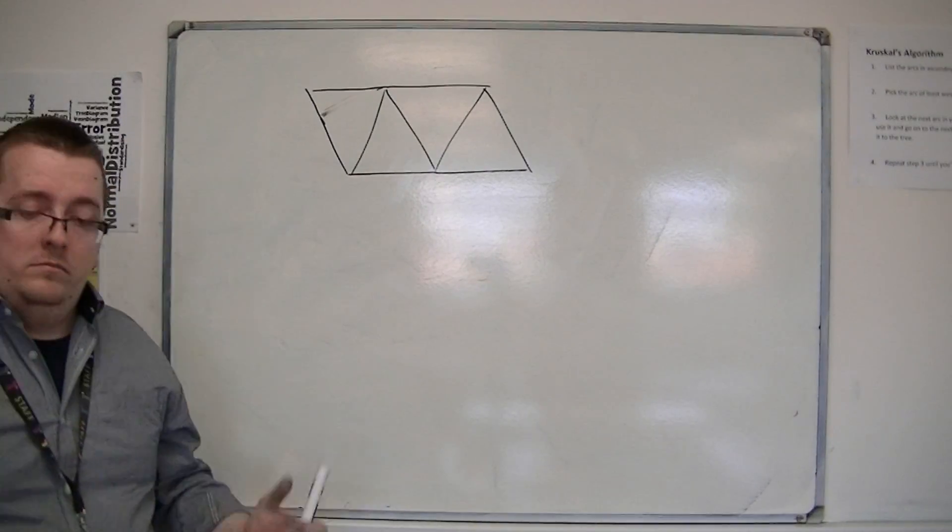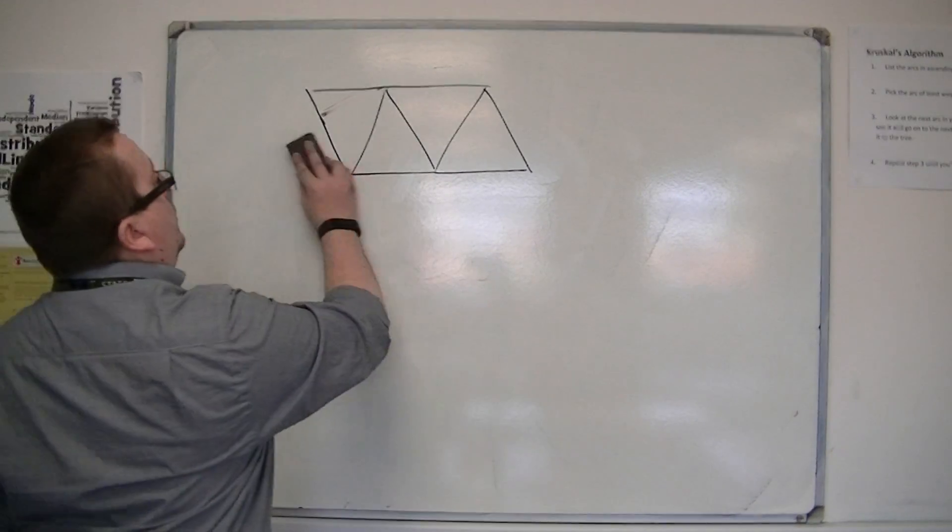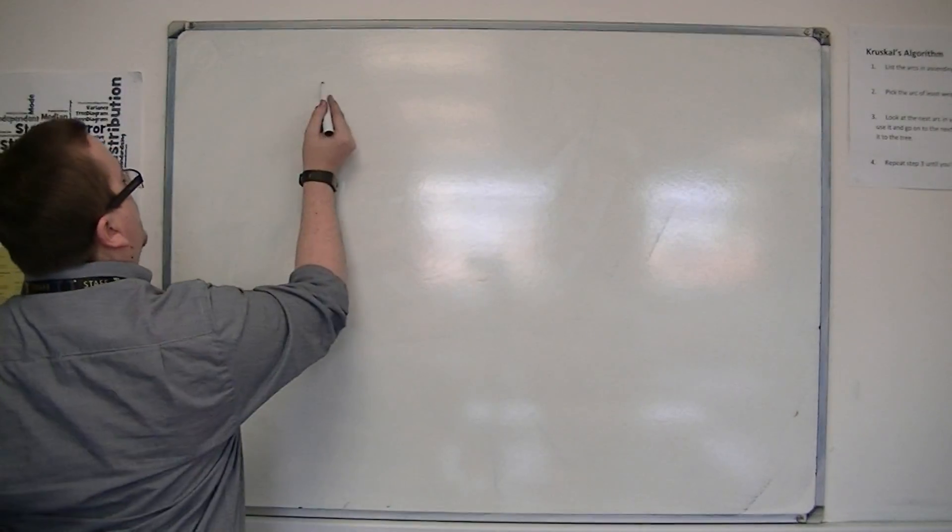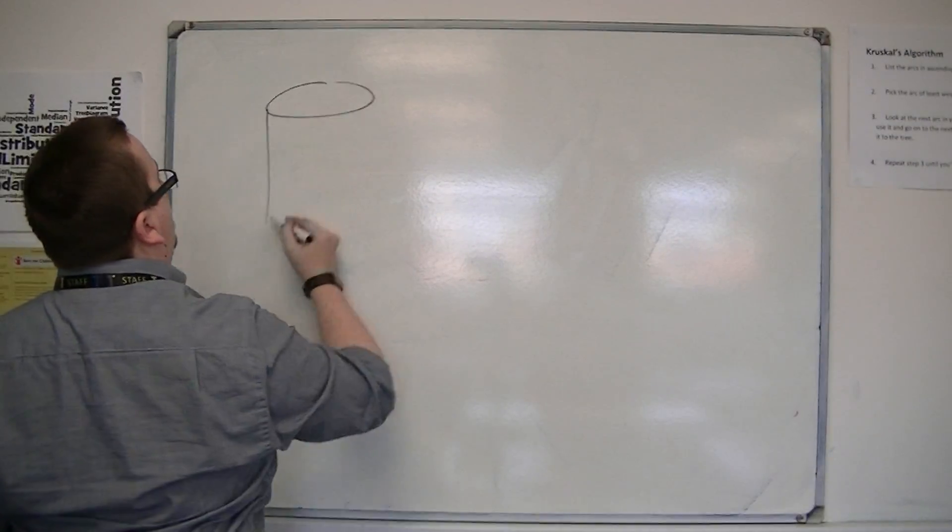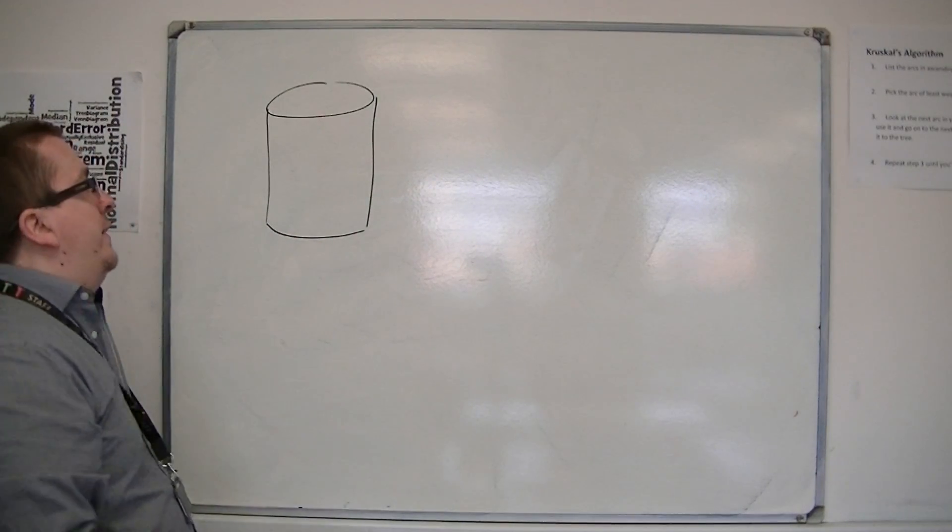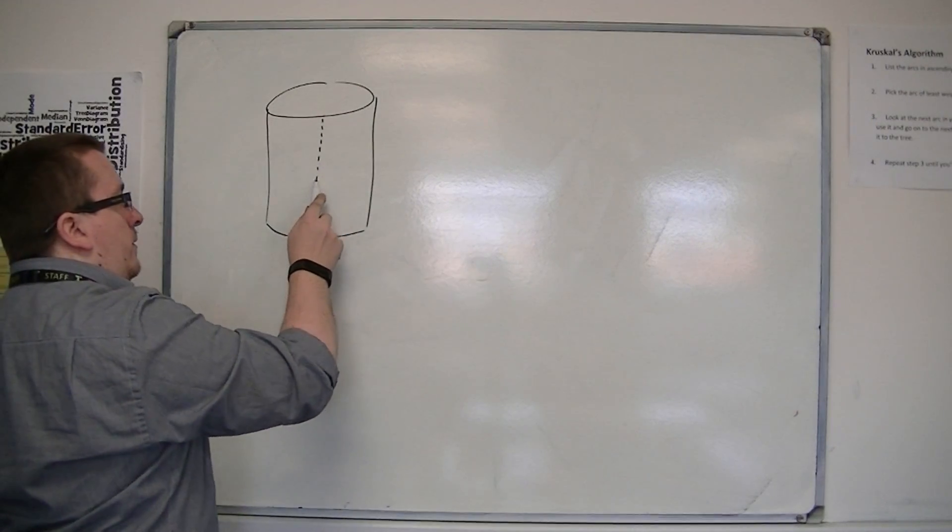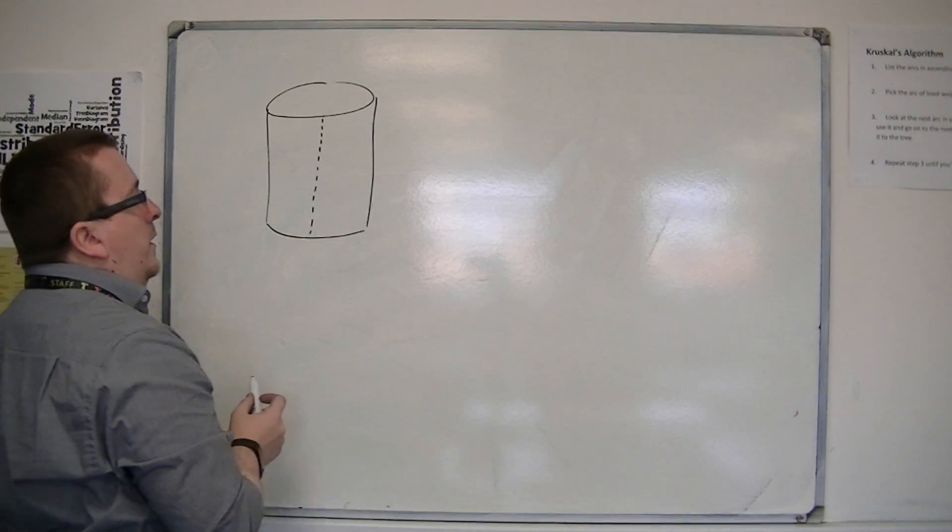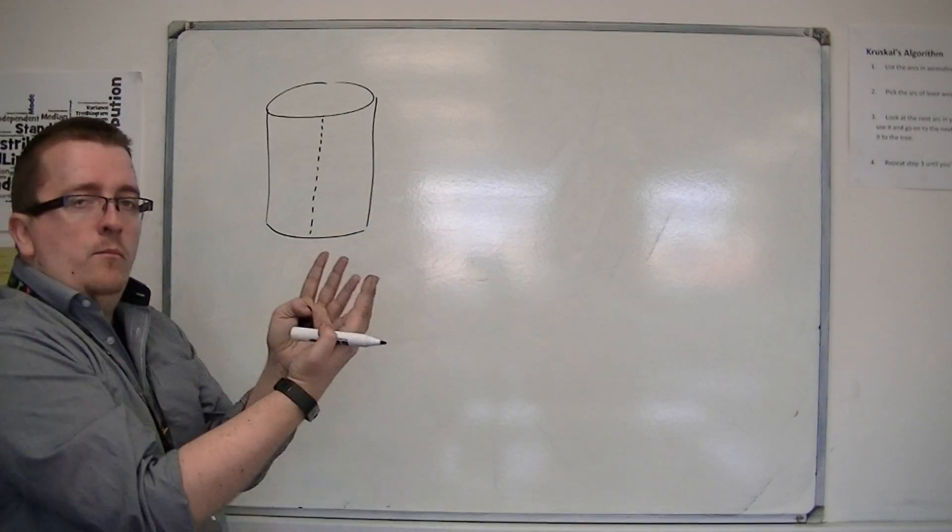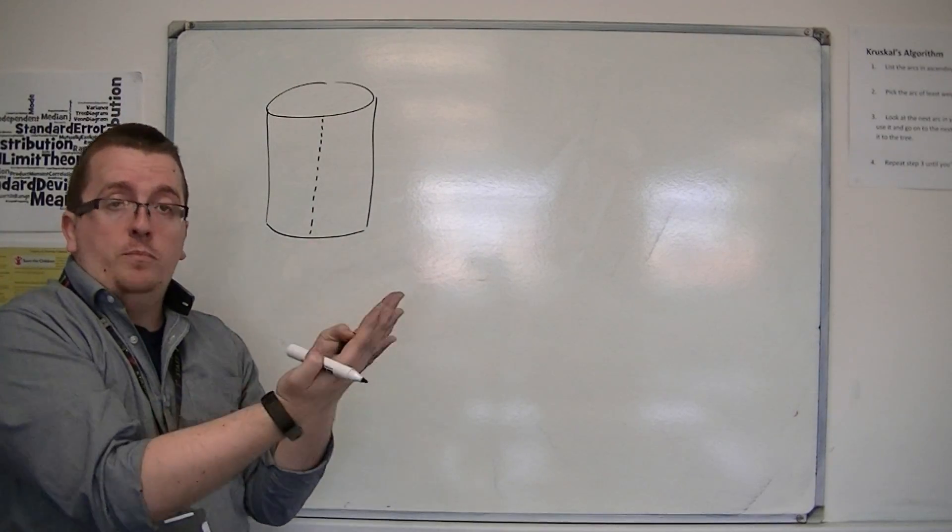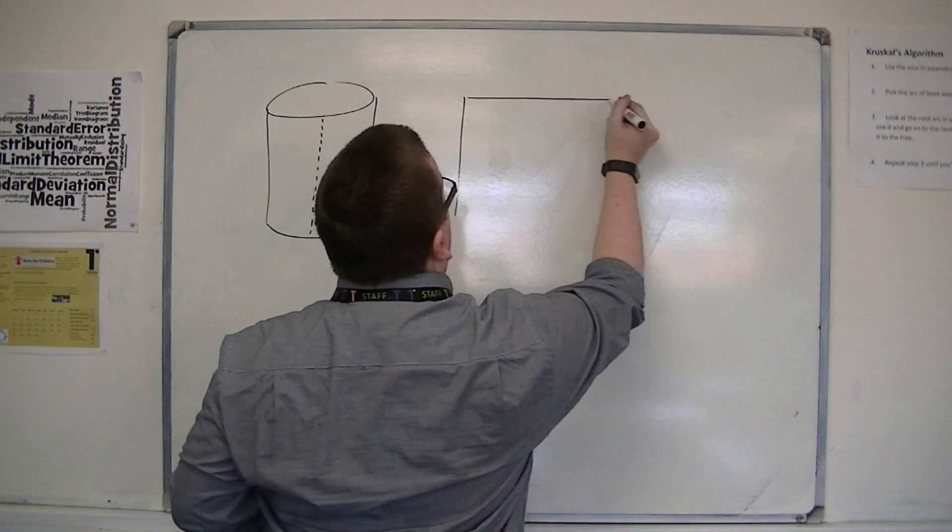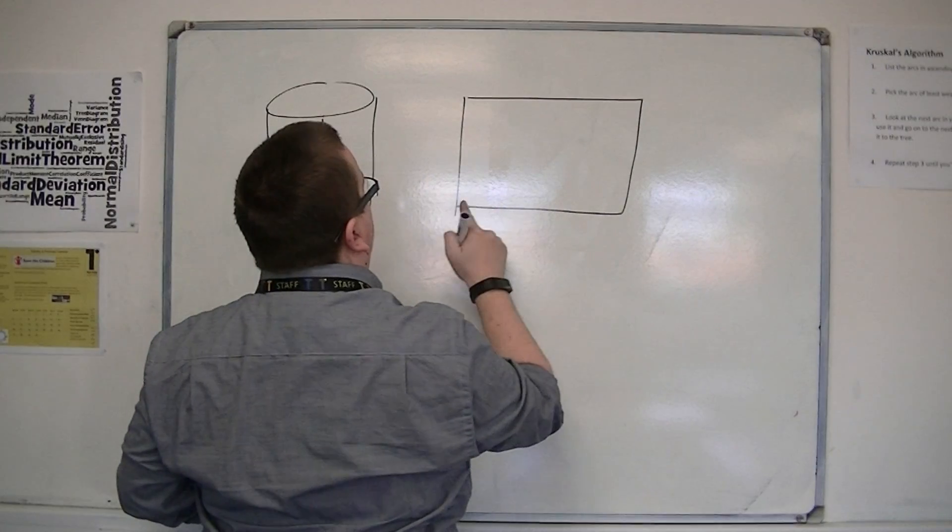How about a cylinder? For a cylinder, it seems to be a little bit more tricky. So here is my best drawing of a cylinder. The way that I like to think about this is trying to cut down the middle. So in cutting down the middle, it would be like unwrapping the wrapping around a Coke bottle, for example.